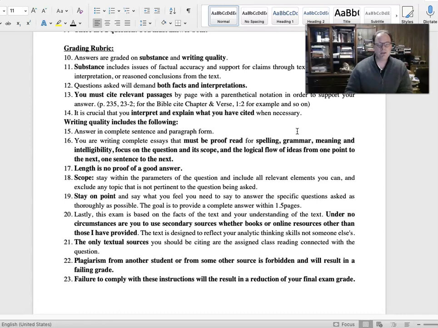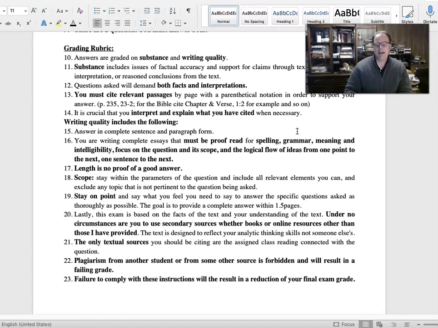Next thing, logical flow of ideas from one point to the next, one sentence to the next. So not only do you proofread and ask yourself, does this sentence make sense, but you ask yourself, here is sentence one and here is sentence two. They both make sense, but do they have a logical flow from one to the next? Does the first one anticipate the second one? And so on and so forth. Maybe what you need is to move those sentences around. Maybe you need a sentence in between them, a third sentence that provides a transition of thought from one to the other. And again, if you read this aloud, it really helps.